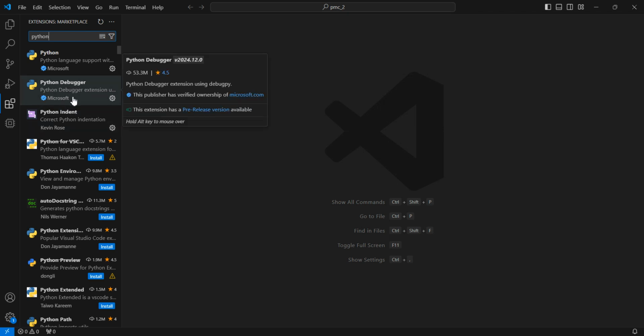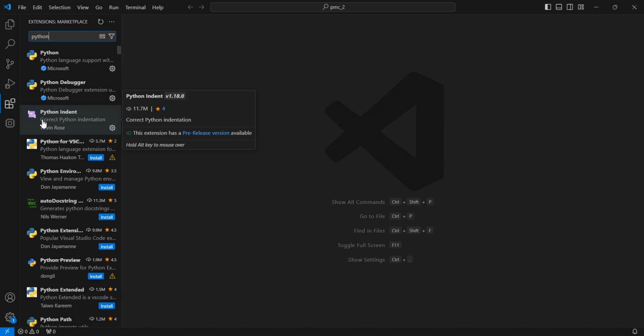It installed the debugger without me doing anything. Then you leave it, then you come to install the Python indent. Yes, I've installed all three. Okay, then that's fine.